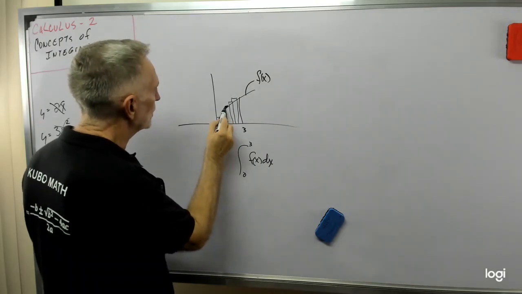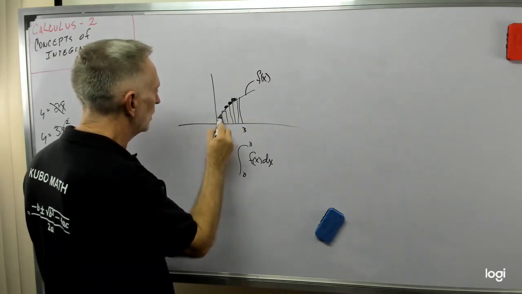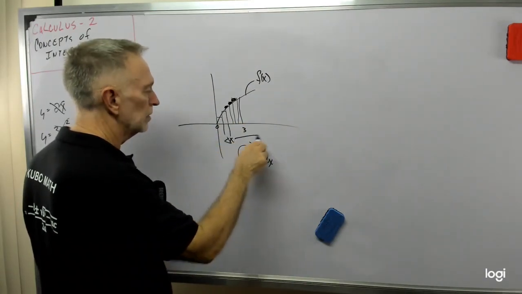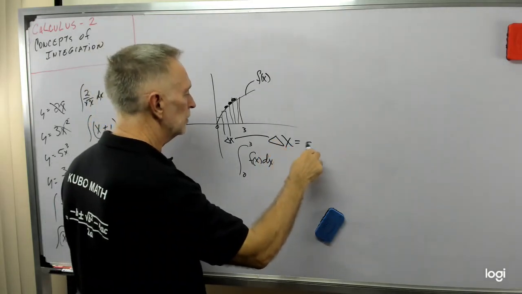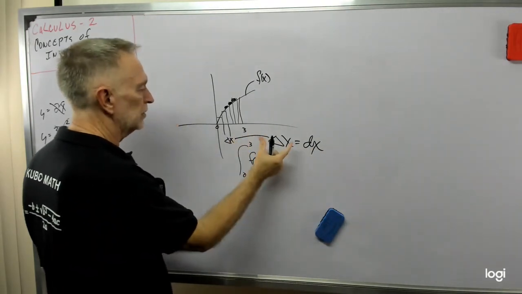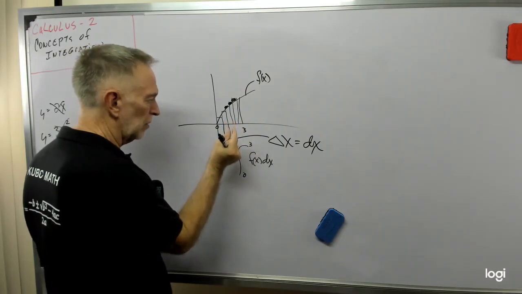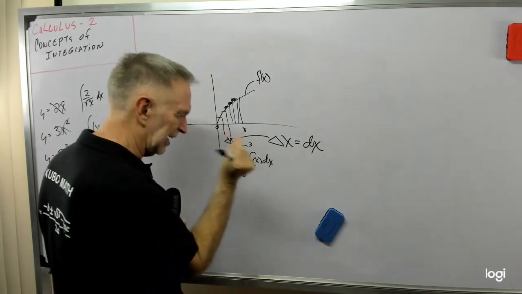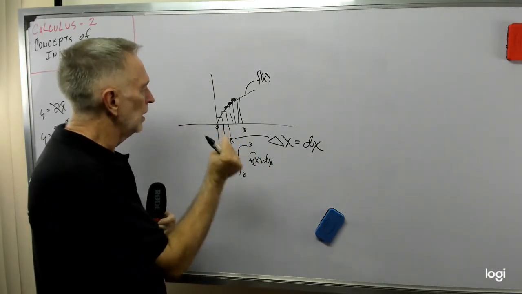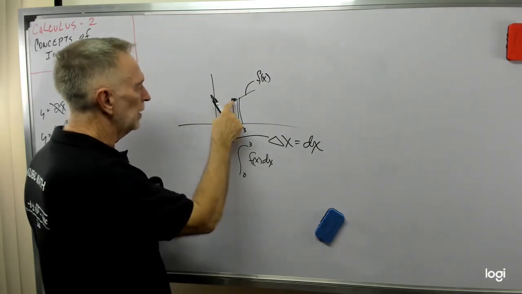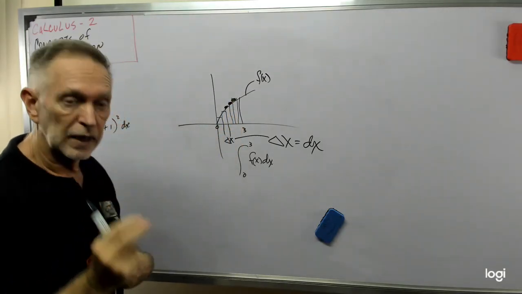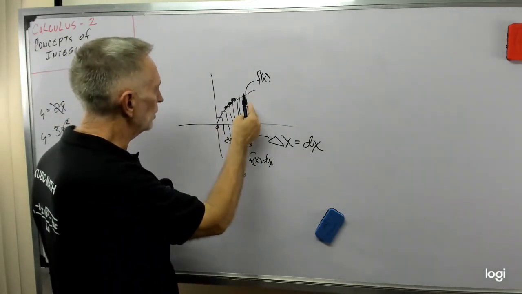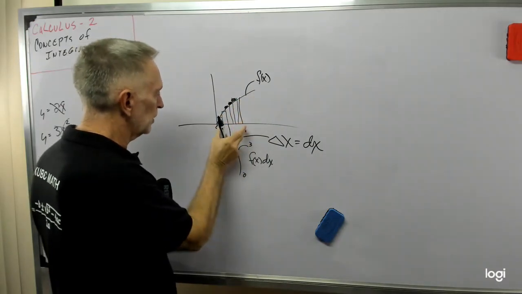And you'll notice, it may be hard to see, there's an arrow there. Depending on the delta x, which is what we're calling dx. As delta x gets smaller and smaller and smaller, this delta x becomes the differential of x. It's infinitesimally small. And if it can get really small, then that area gets less and less. So that's what the dx is. We're trying to get the area under the curve of f of x from 0 to 3.